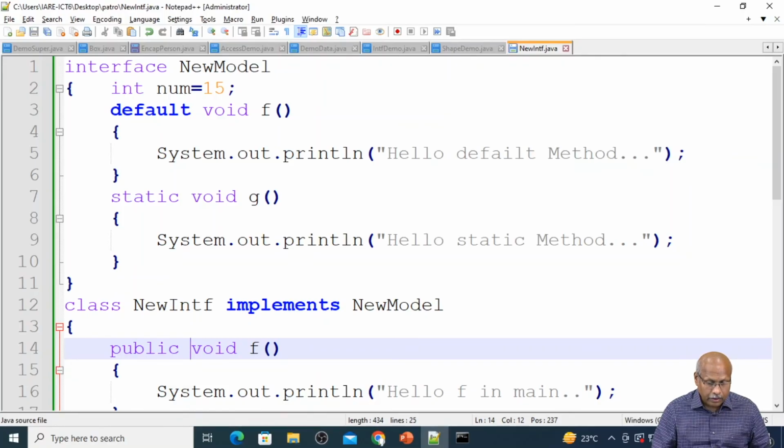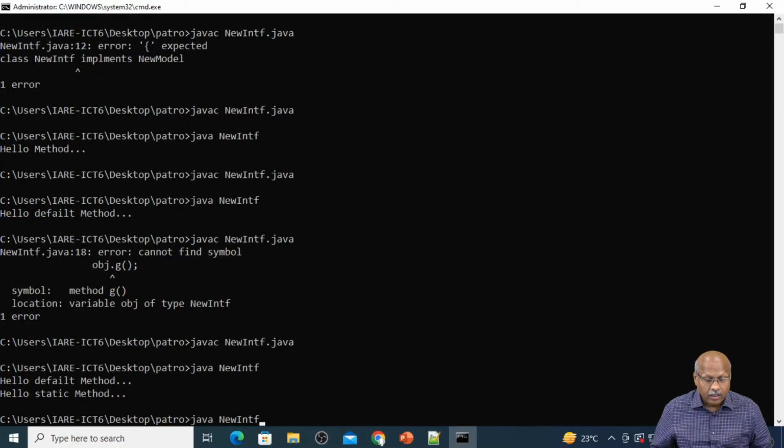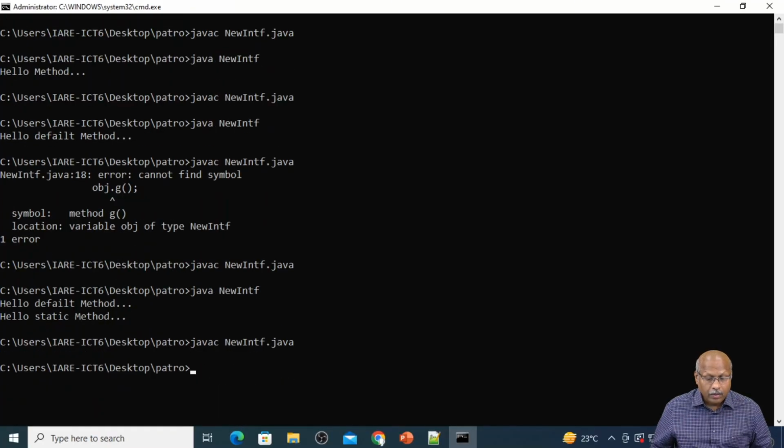Control S. Now Java new INTF. Now it is coming, hello F in main.